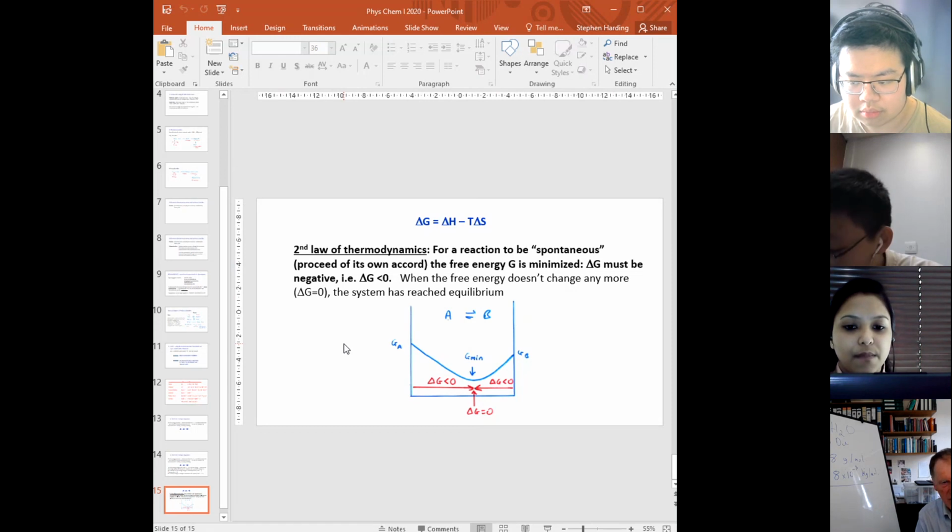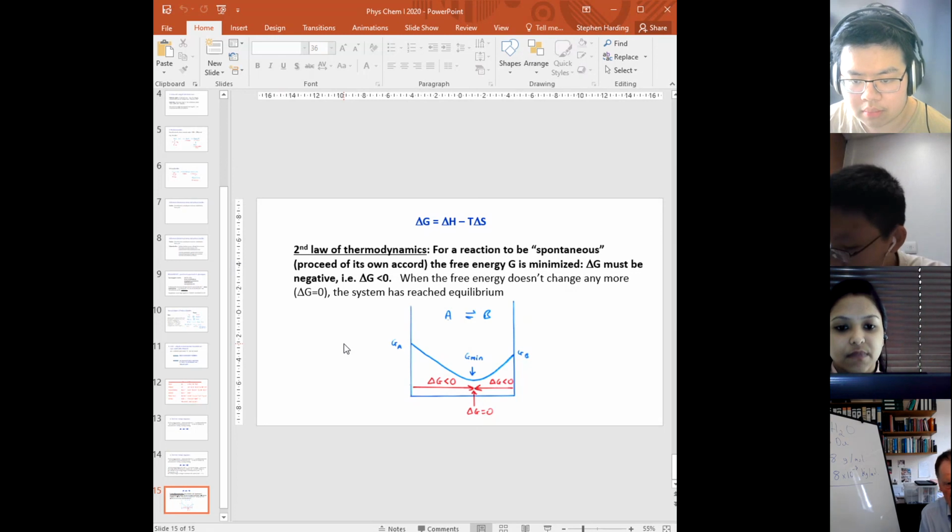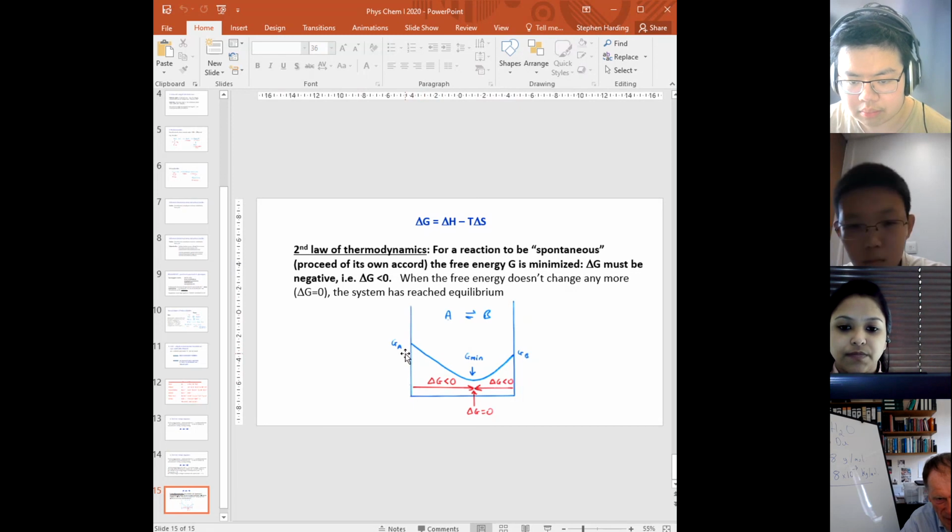So if free energy is lost, the change in free energy has to be positive or negative if it's losing stuff. Negative. Okay. So for a reaction to proceed, then the free energy change must be negative, and the reaction will proceed until the free energy is a minimum. Let's say you have a molecule A which converts to a form B. So if everything is A, then that's the free energy. If everything is B, that's the free energy. But that clearly is not the minimum in the energy.